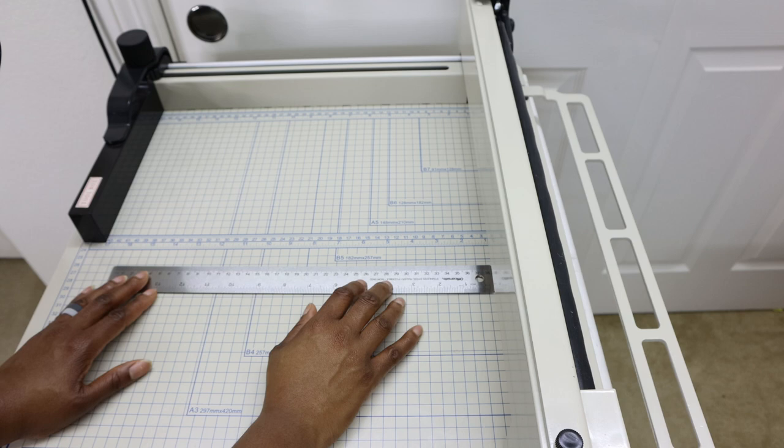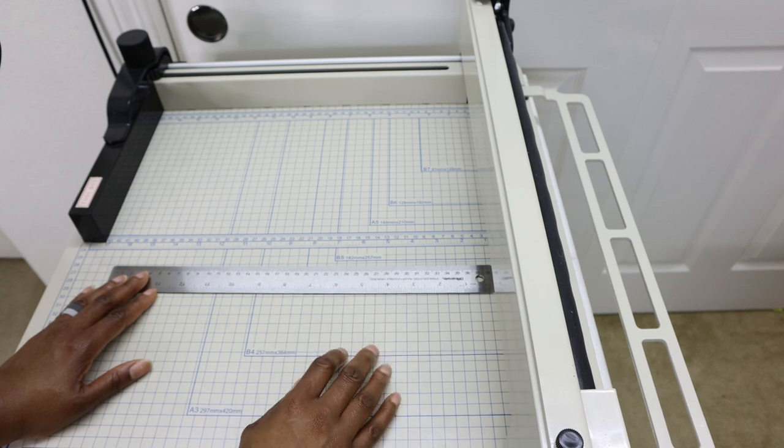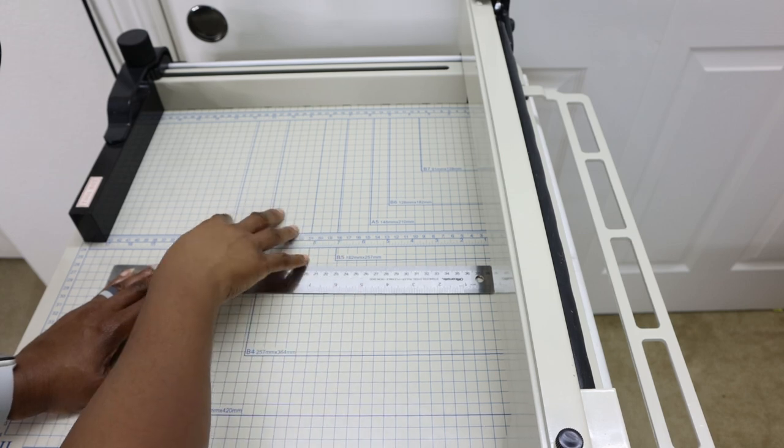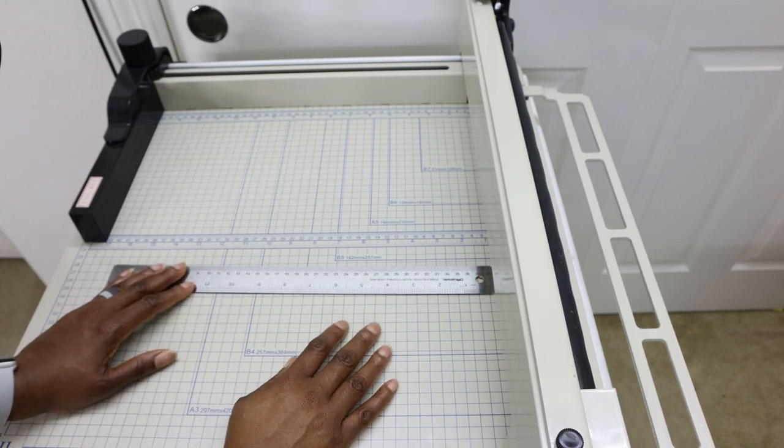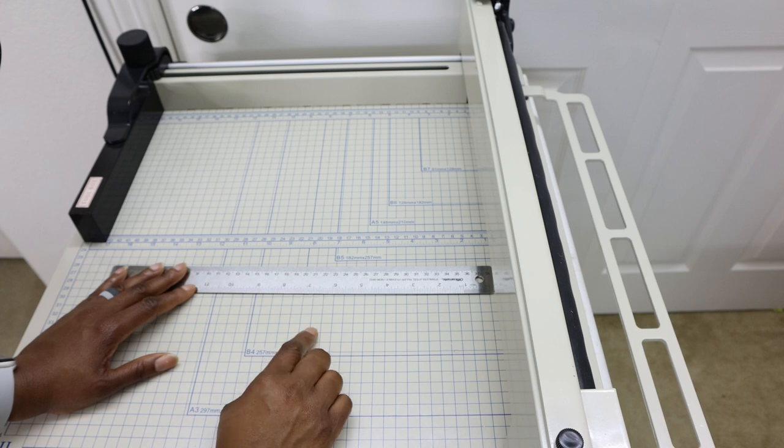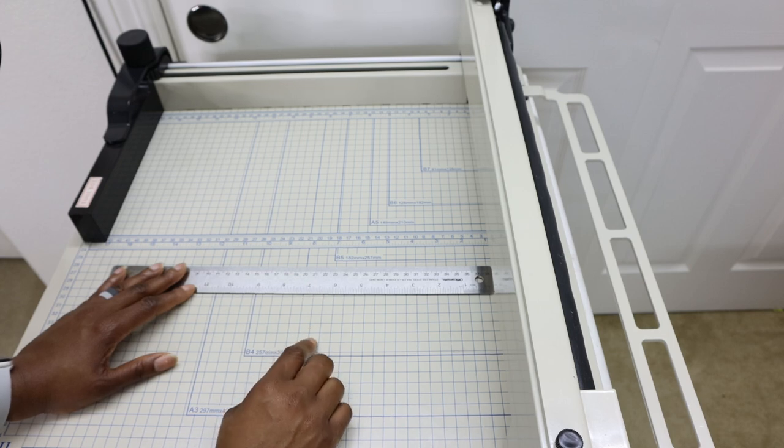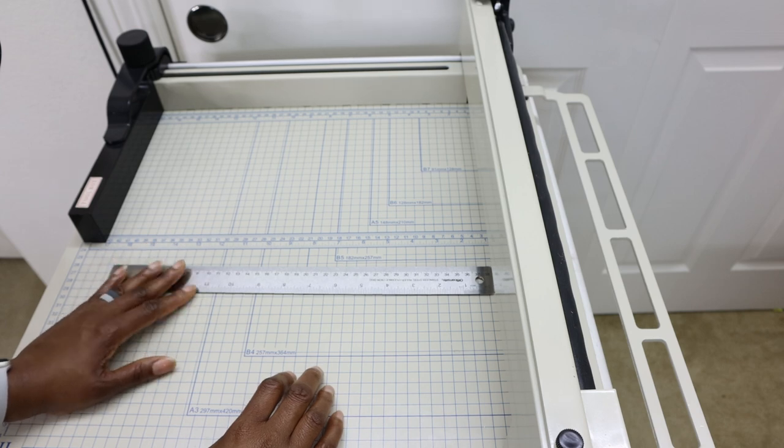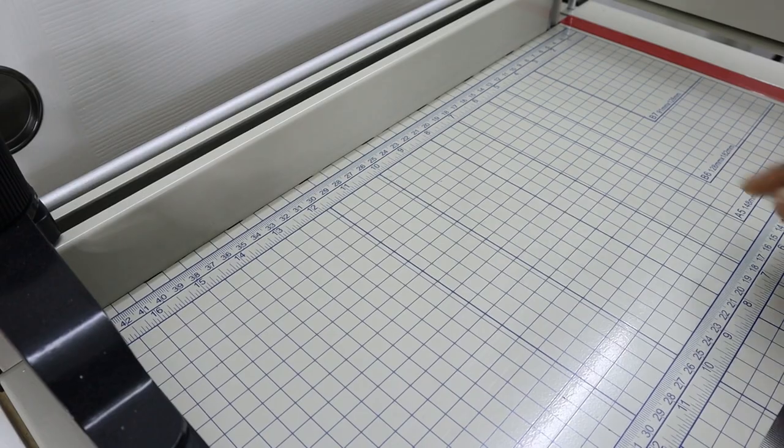Hi guys, in this video I'll be responding to a comment I got recently on one of my videos where someone was saying they wish they had more information on how to read the different cutting lines on this machine. I checked with the company's website just to see if they had anything there already, and since I wasn't able to find anything, I decided to share in this video the little bit that I understand so far.